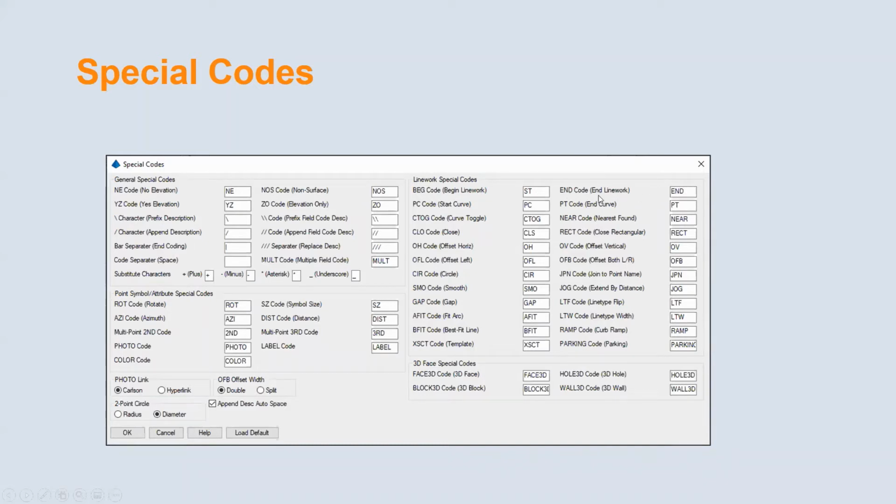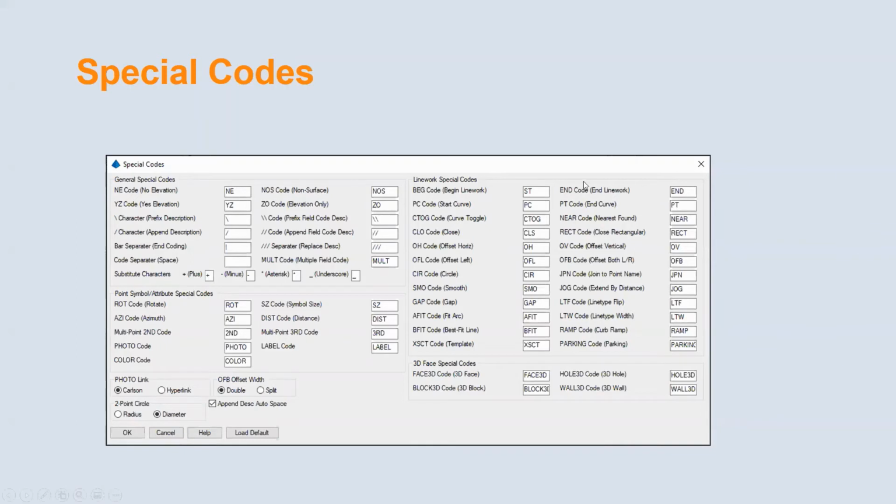But you can change these to anything you want. Some people use B for begin, E for end, and that's it. So in the field, if I typed in a description of an edge of pavement as EP space E, it's a space delimited format. So after the space, it thinks it's a special code or a command code, and it would know that's where we begin the line on the edge of pavement.